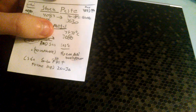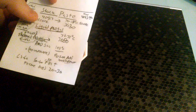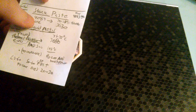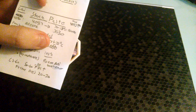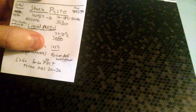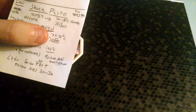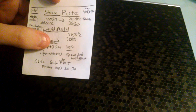There is some sort of throttling going on here. I don't know why it's stopping at 72 degrees Celsius. If it can run this thing at 4.1, 4.15, there's no reason why it should be stopping at 3.7. I mean, there's a lot of thermal headroom at 72 degrees. AMD has this thing listed at 105 degrees max temperature. So you could easily get this thing running at 89 degrees comfortably, probably in the 4.1, 4.15s, maybe even 4.2, which I think is the max all core. I've seen this thing run max single core at 4.3, 4.29.